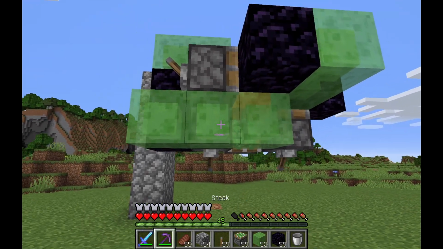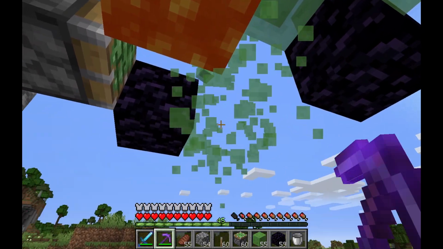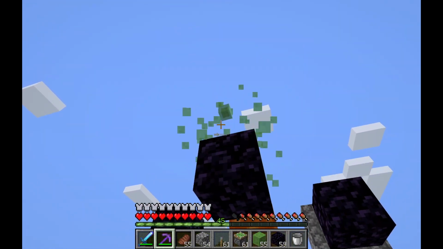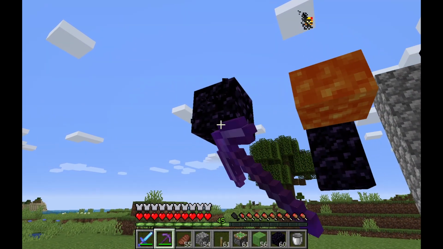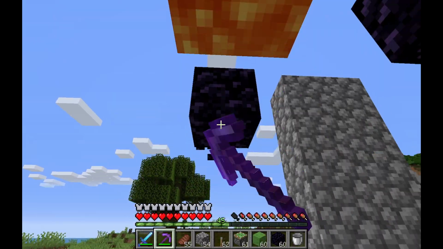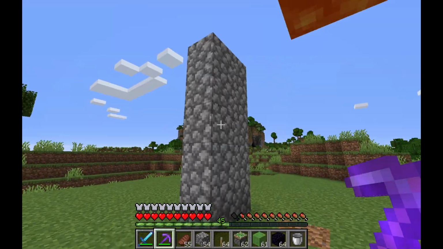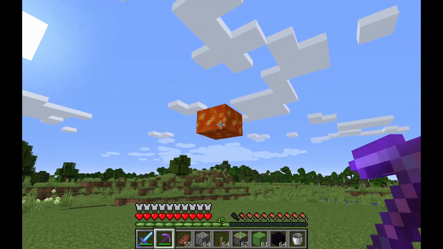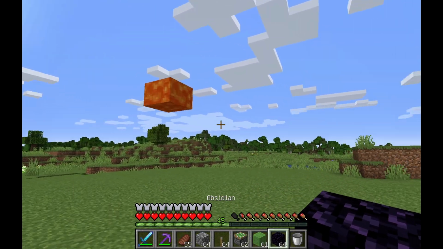When you've done that, just remove all the blocks around it and the lava should be floating in the air like this. And this is how you create a floating lava or water block.